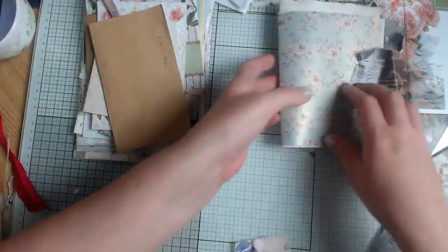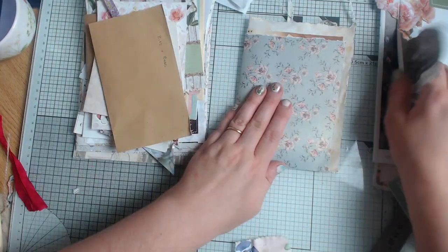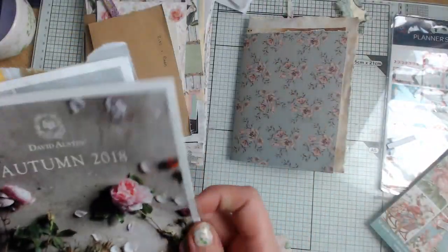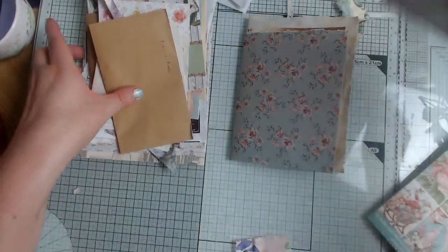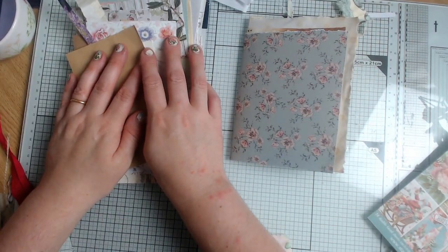And I've also made the book up. Well, one signature up. I haven't made the whole book up yet. And I'm going to use some of these as well, but they're going to remain on my desk anyway because I'm using them in my own journal. I've got these as well to use. And then I'm going to go and get a fabric side.